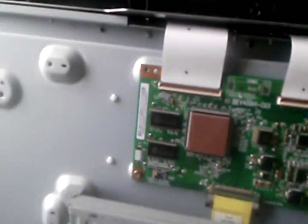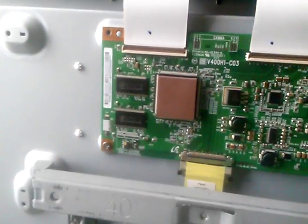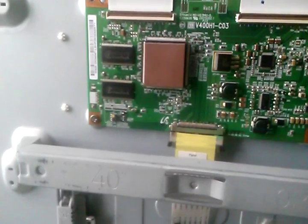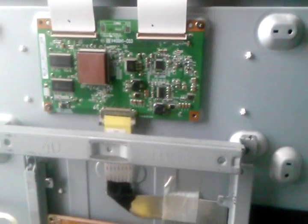As I said, I do get sound. So usually when the main board is bad, you have a problem with the picture across the entire screen. Now, when I take loose one of these cables, I basically get white down half of the display. And the other half is blank, but you can see some of the on-screen display writing that would be indicative of the fault it's displaying when everything is connected together. And then when I connect the other side, I get the same thing.